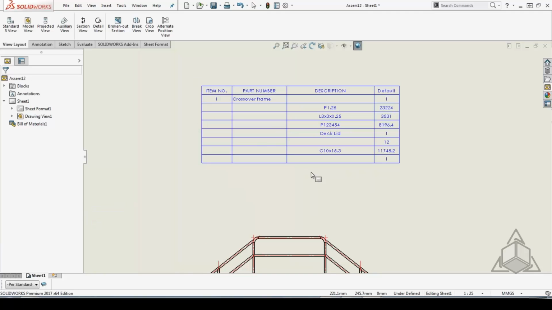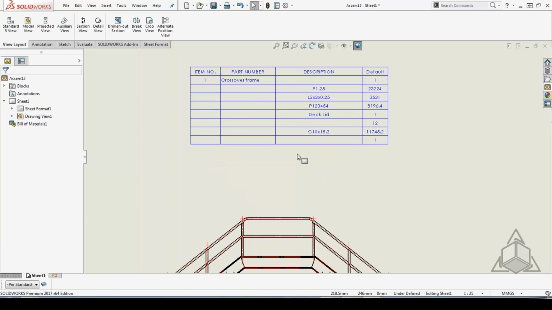Now what happens when a bill of materials contains a welded frame? You may be confused by the result that you get. You can see it says, oh, I got one crossover frame, and here's the amount of pipe I have, 1 1/4 inch pipe, and the total length, and then the 3 by 3 by 1/4 inch members and the total length. But the reality is what you're seeing here is not what we had on the cut list.